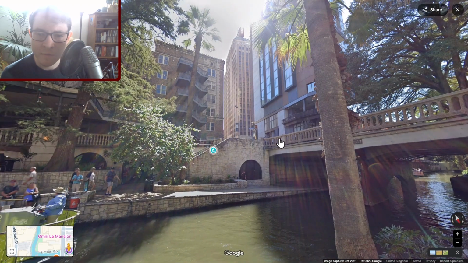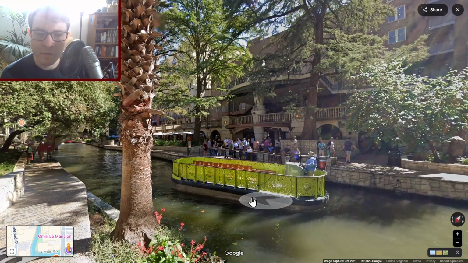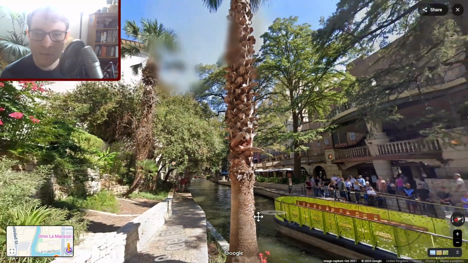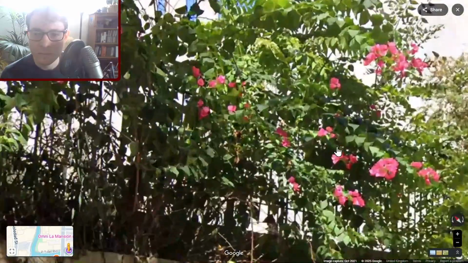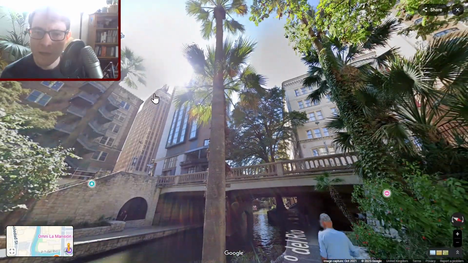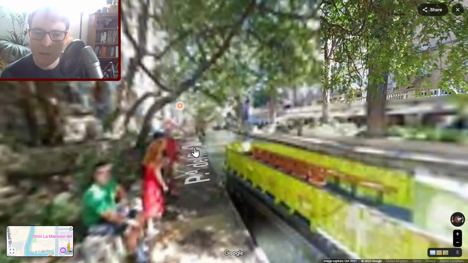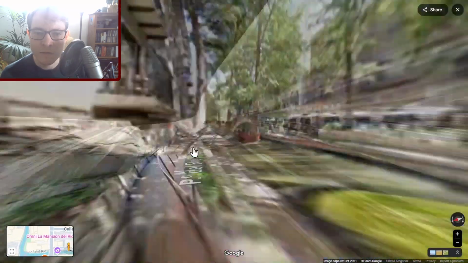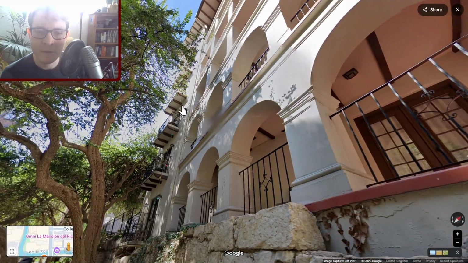It's a great scene, isn't it? There's something very pleasing about the different elevations of streets. We've got the main street up here. We're down here by the riverside. A little bit lower down, we've got the boat. Then we've got a kind of an upper concourse here. Lovely pink flowers. And then even higher up, we've got the upper floors of these taller buildings. Something just really exciting about being in a place with lots of different levels of elevation. And yeah, I do like these little archways.